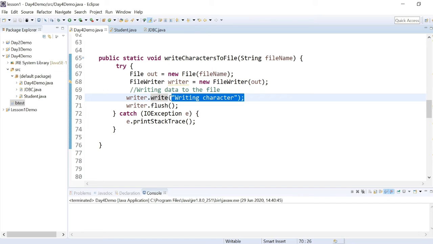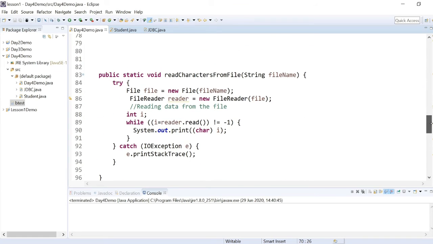I say writing character, and it will write this to the file. After that we need to flush it to the stream, so it will be reachable in the file, and we need to catch IOException. So this way we can write characters to the file.